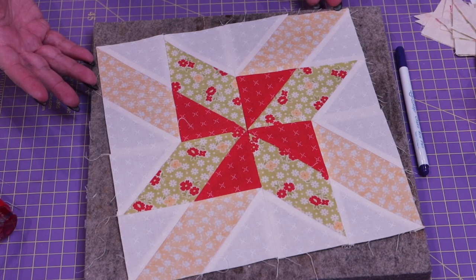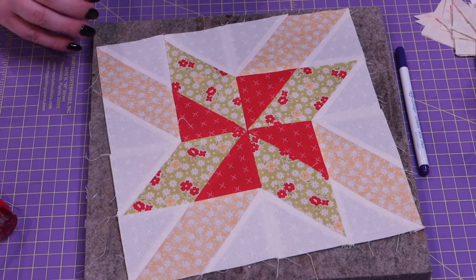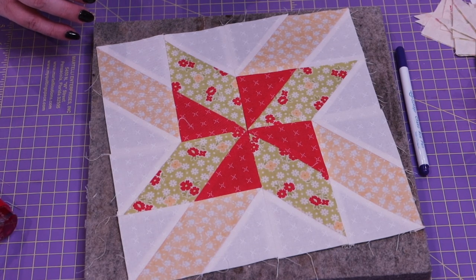This is our block. When it is all done, it should square up to 10.5 inches, and this was absolutely an easier sew than block number two or even block number one. Very happy that we had an easier sew in this series. The only thing tricky about this block was just making sure that your fabric orientation was laid out just right.